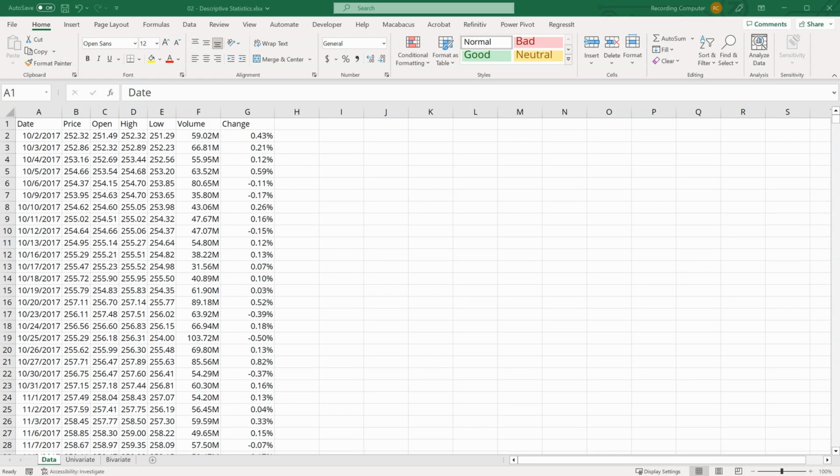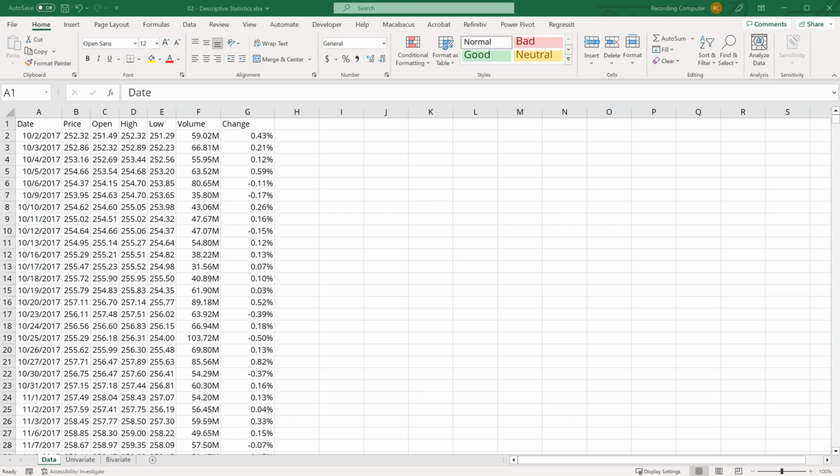For our bivariate analysis in Excel, we can start by generating a scatter plot. Scatterplots are useful for visualizing correlations or relationships between quantitative variables. As bivariate analysis is concerned with analyzing two different variables together, scatterplots are a natural fit.